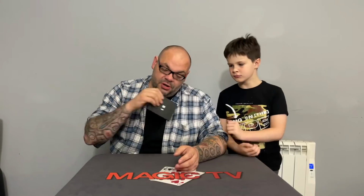But if you don't want to do that, if you just want to put the envelope away, there's no palming. You literally just take the card, put it inside the envelope, show the envelope, put it away in your pocket, and you've got all the information that you need immediately. It is a very unique method. It is a very different method. It would work in the real world. You don't need a table. You can do it mix and mingle.